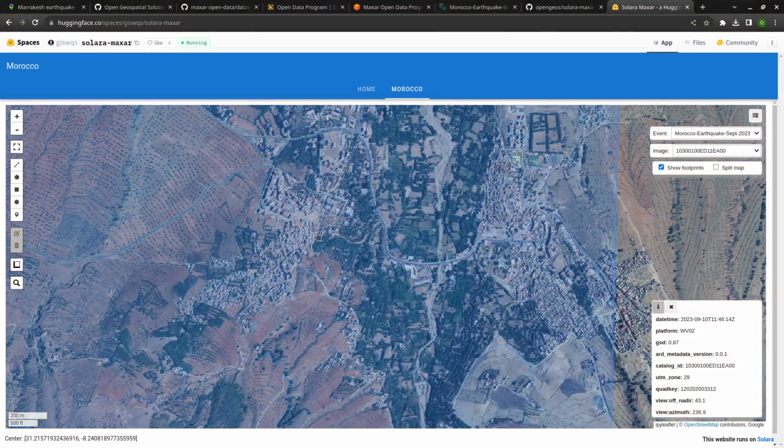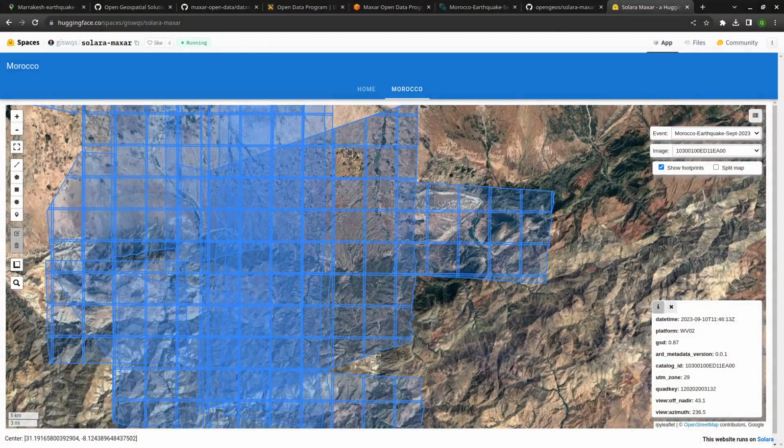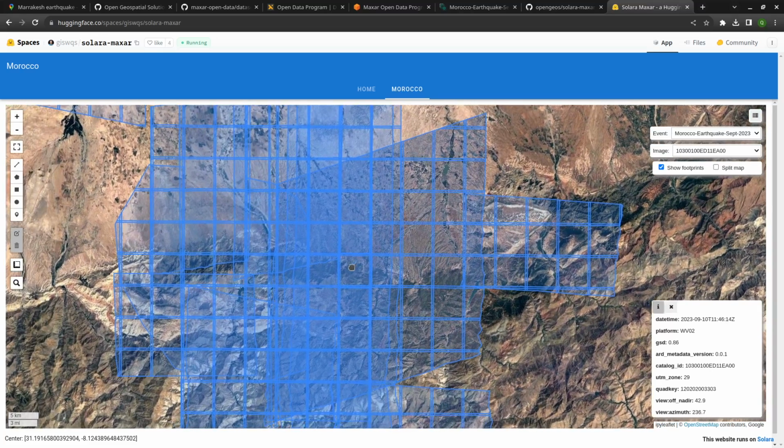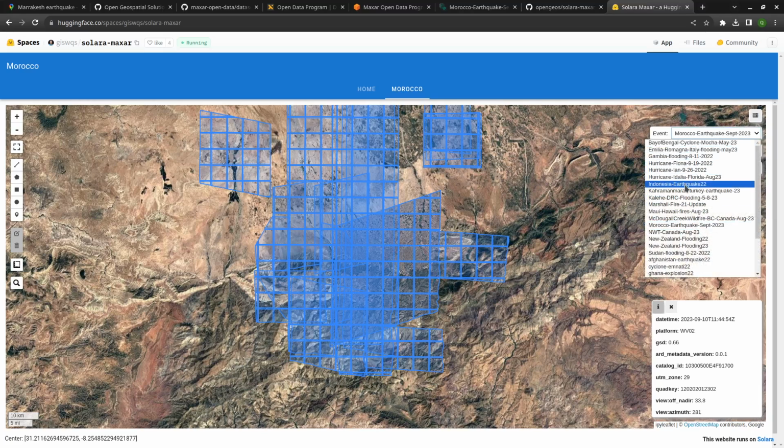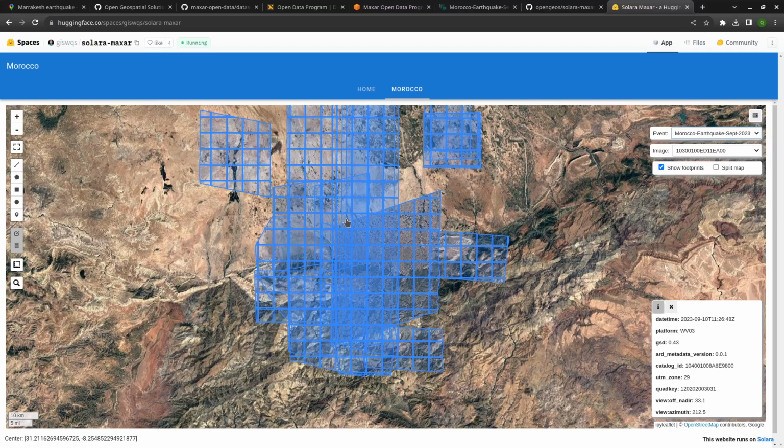Again, I can turn on the footprint to see the area. All these images are submeter level. Maxar Open Data is pretty good, and you can also look at some other pre-event images, but you can just use Google Earth. Those most likely are before the earthquake, so we can compare them side by side. But you can also look at other events if you want. Okay, so this is how you can visualize the images before and after the earthquake using this interactive web app.